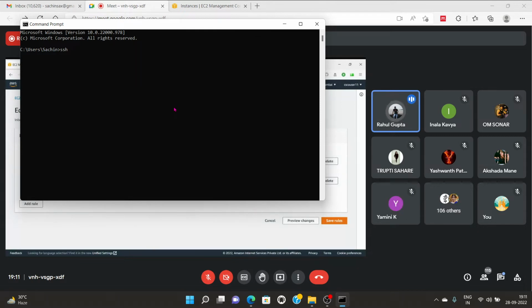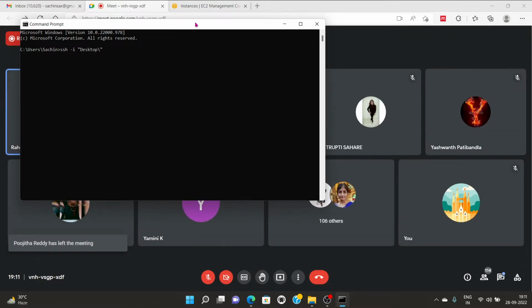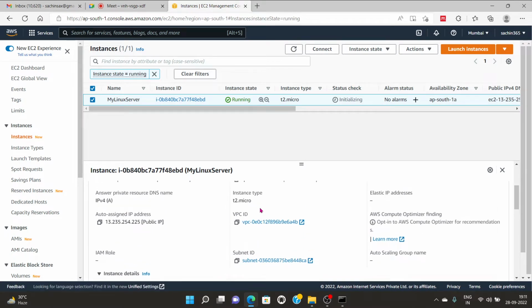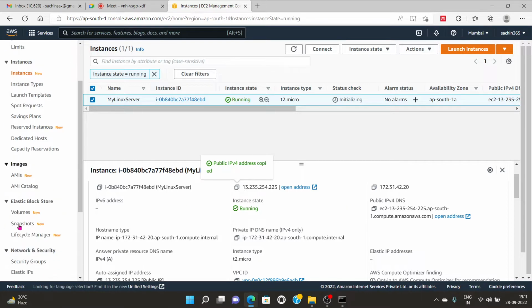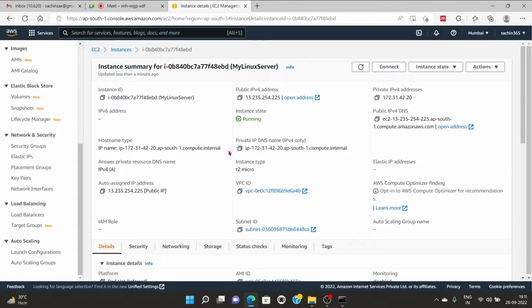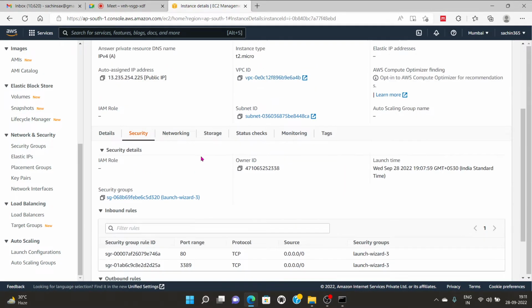I'll just change it to SSH, and let's see if it works. So again, let's connect to this.